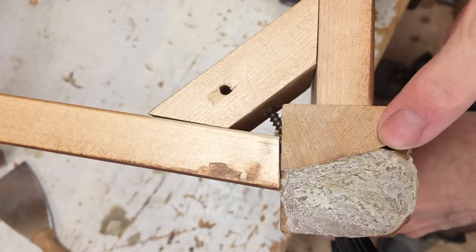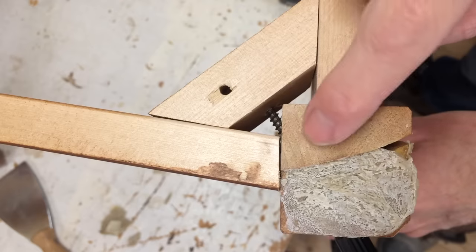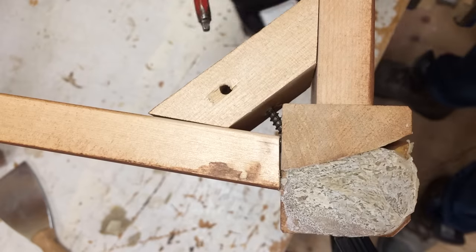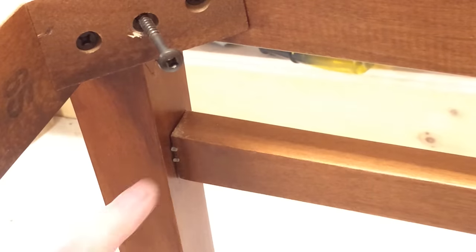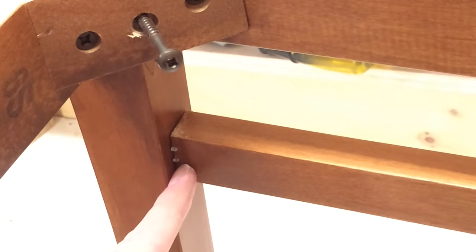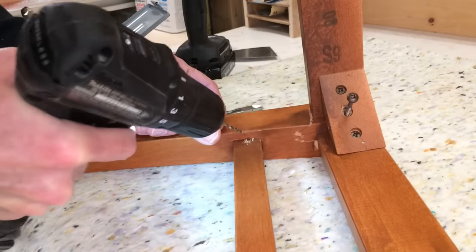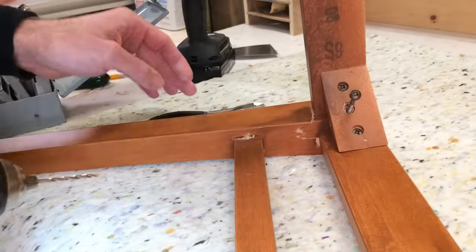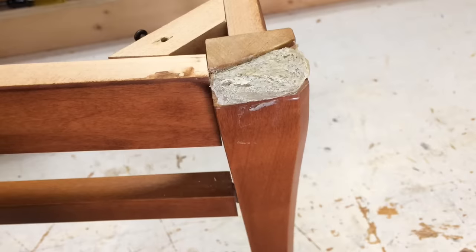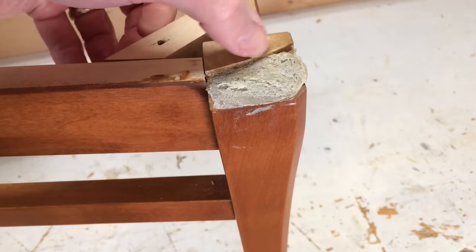This glue isn't releasing yet and I see there's a screw coming through here. I'm not sure how deep it goes, so I'll take that out and see if that helps. There are some brad nails in the chair stretcher, so I need to pull those out before the joint will come apart. It's pretty challenging to remove nails when you can't get to the head, but I've got some good play on that leg now and I should be able to cut that glue right on the joint and separate the leg.